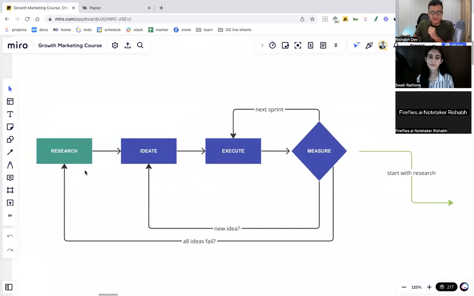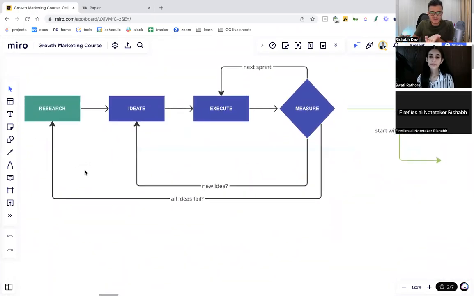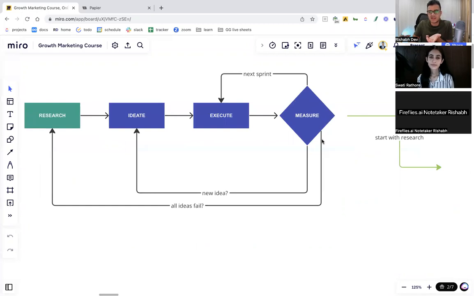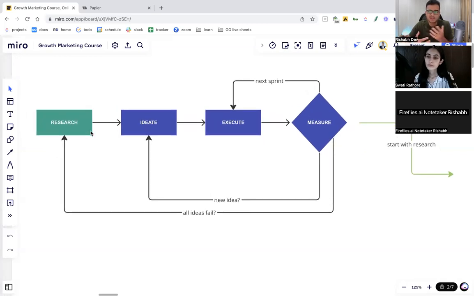Okay. So quick review of the process. If you remember, we have research, we have ideate, we have execute, and we have measure, right? And at each step, we have options to go back to the previous step. For example, if the sprint is working when we measure and the sprint seems to be moving in the direction of the metrics, we can continue execution. If we need a new idea, we can go back to ideation. And if all ideas fail, we go back to research. But it all starts with the research, right? So what do you think, Swati? As per you, what do you think we will be doing in the research phase, without knowing anything else?